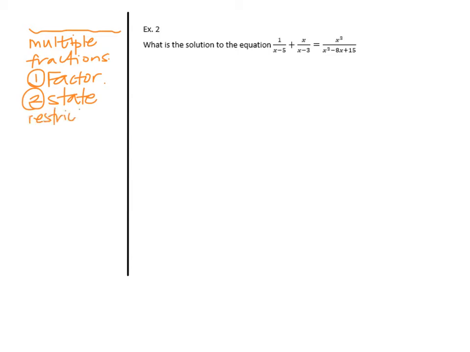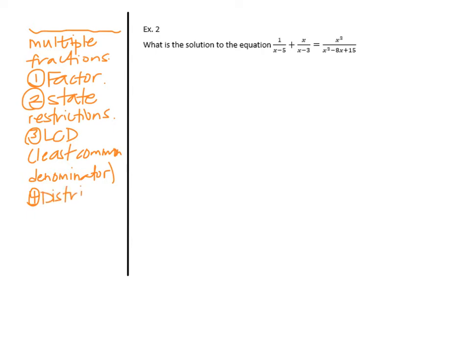It's step 3 that'll be kind of unique to us. Step 3, we're going to find what's called the least common denominator. So I'm going to write LCD for least common denominator. Just like when adding and subtracting fractions with plain numbers, the least common denominator is the smallest amount that all the denominators would go into evenly. And then what you're going to do with that LCD is distribute it on both sides. What that does is it cancels out all the denominators. It's kind of cool. So distribute on each side.